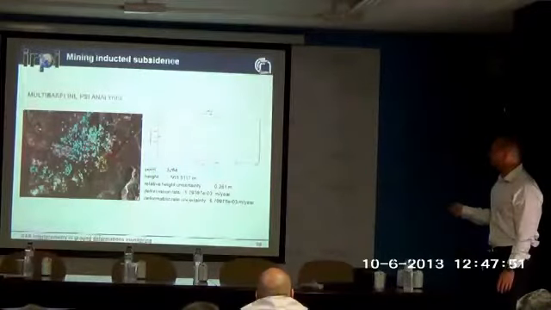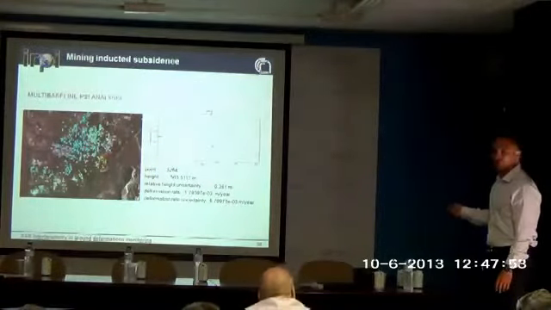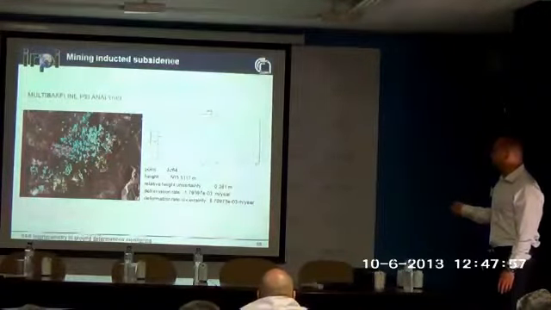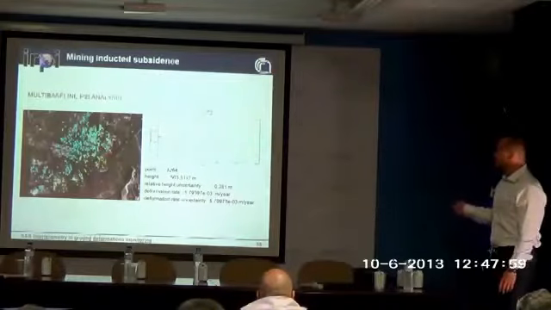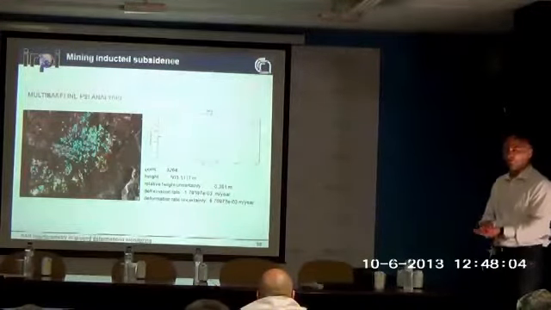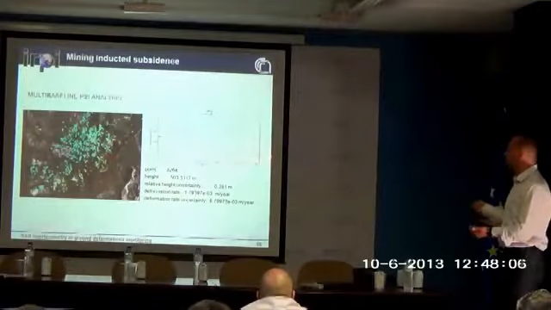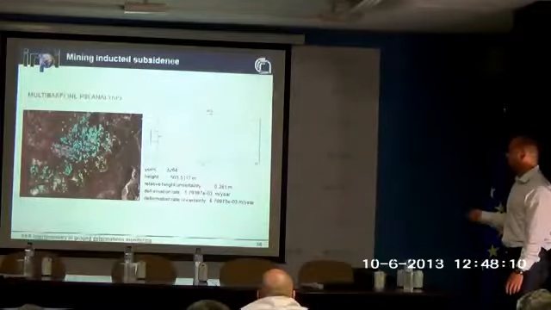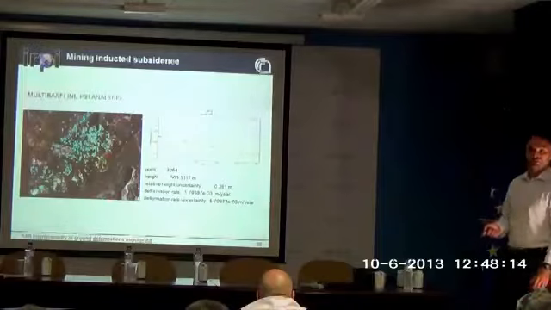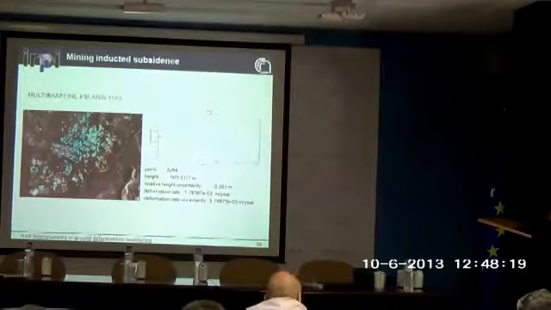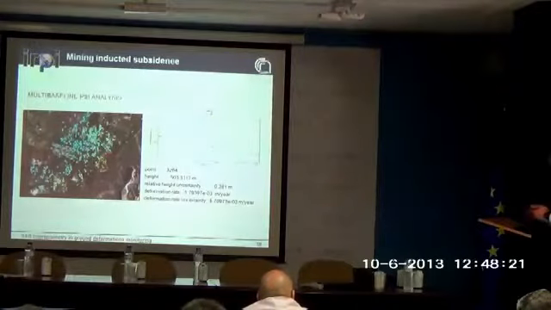The crosses here are the observations, what we measure from the satellite, you see? And the line is a very straight line, the model of linear subsidence, fitted to the times that we measure. So we are able to estimate the deformation rate. The deformation rate, you see, is almost 2 millimeters per year. So we are very accurate. But we wanted to know if we were sure about what we had seen.